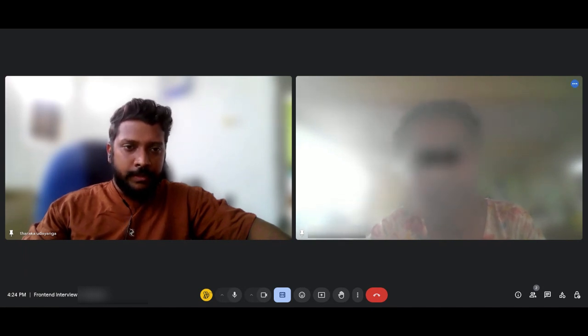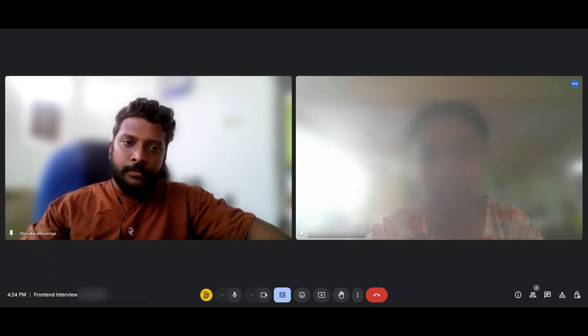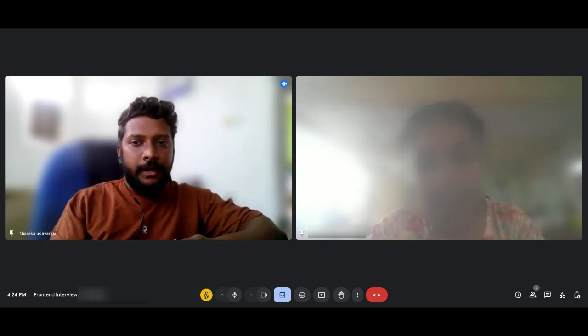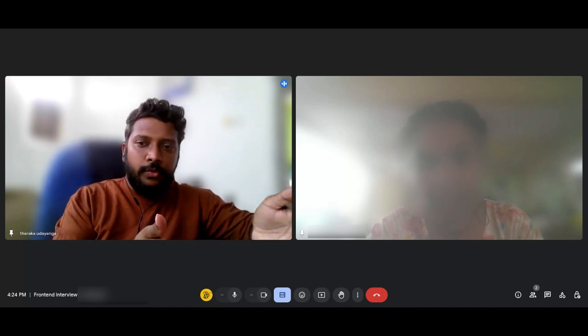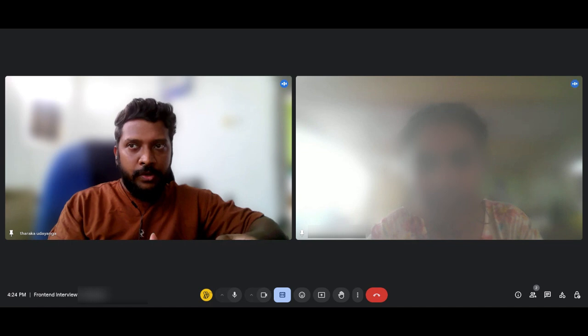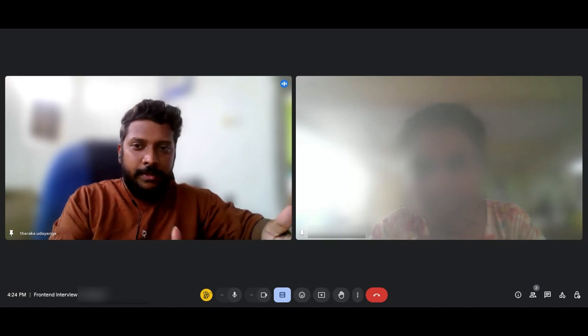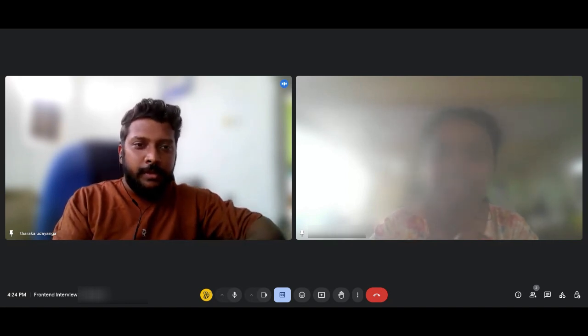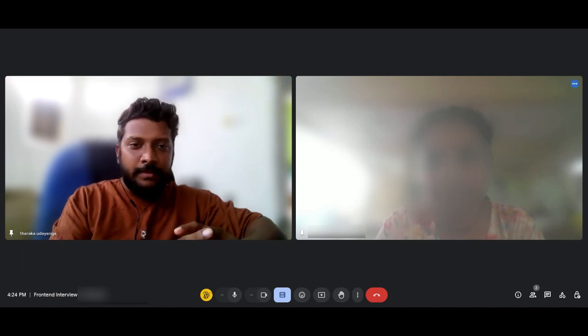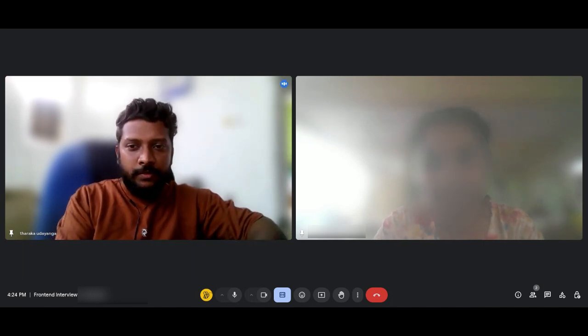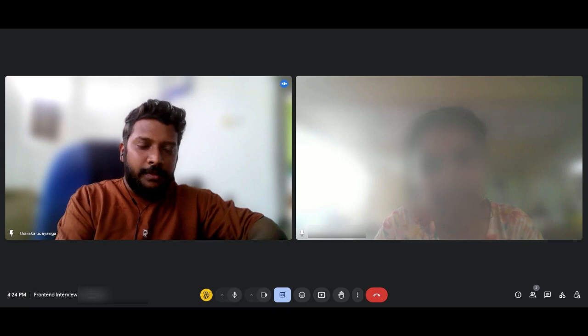So what do you think the useEffect hook does? If one thing happens, we can do something with the effect. So how do we identify, like you said, when something happens, we can do something? How do you know that it happened or not? Maybe some other thing happened. So in the useEffect hook, we have something specific to ask the browser to reload or rerun this thing.